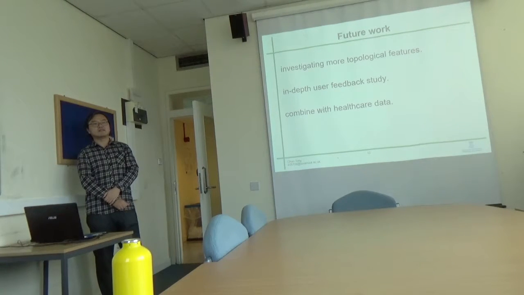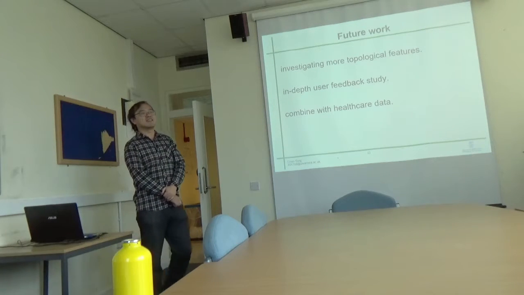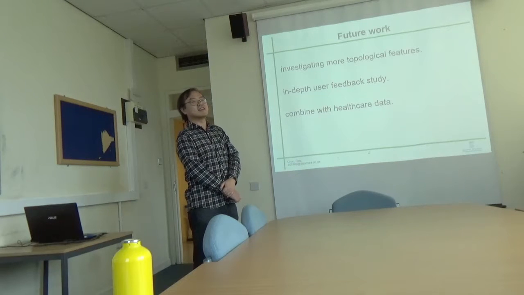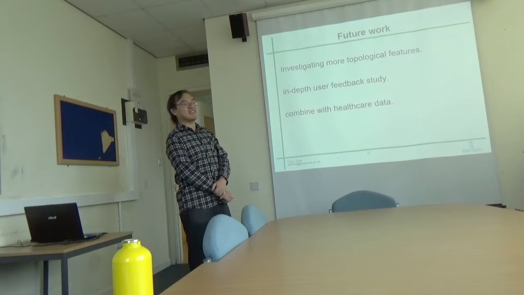Any other questions for Chao? You display only one river example, so is it possible to have more than one, since it's representing the topological information? Yeah, it should be possible.